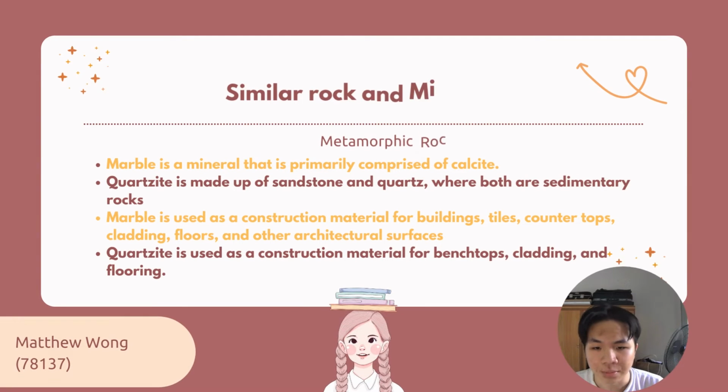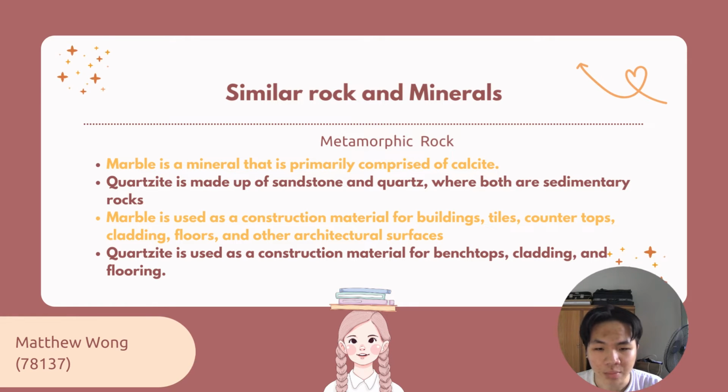Lastly, the metamorphic rocks, marble and quartzite. Both are naturally occurring rocks that share similarities. Though they share certain functions and physical features, marble and quartzite differ greatly in geology, and in turn, performance as a benchtop material. Marble is a mineral that is primarily comprised of calcite. Natural, physical, and chemical impurities add to this makeup, giving patterns and veining.